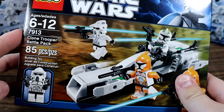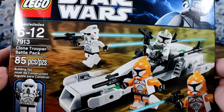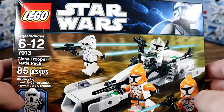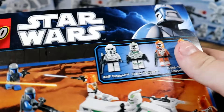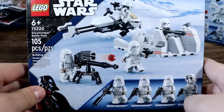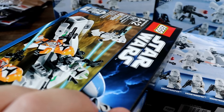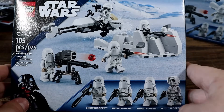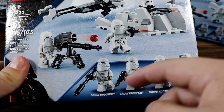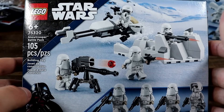We've also got a sealed Clone Trooper battle pack right here. It comes with two Bomb Squad Troopers, one Captain Lock Trooper, and an ARF Trooper — a pretty good variety from this battle pack. A very popular one from when I first got into clone army building, all the way back in 2011. This puppy in this good of condition, still sealed, is extremely rare to find. And these things go for a hefty price. I mean, these Snow Trooper battle packs I'm using as a backdrop are widely available in all stores, much like how this one was 12 years ago. So this thing in 12 years could potentially be worth a lot more.